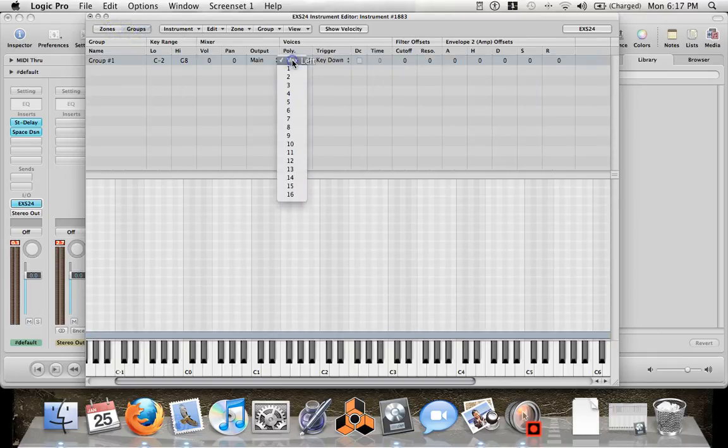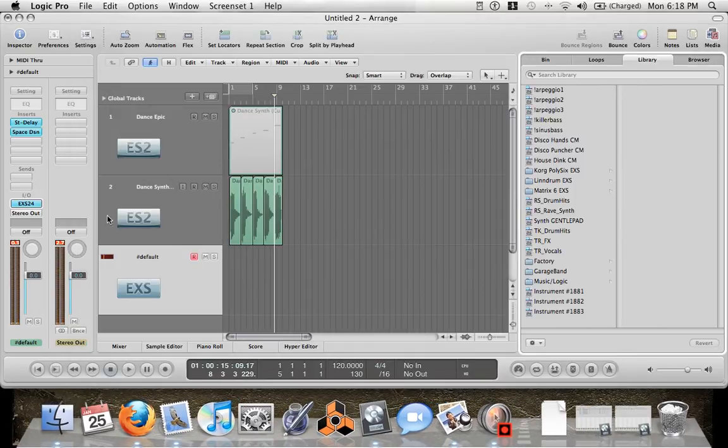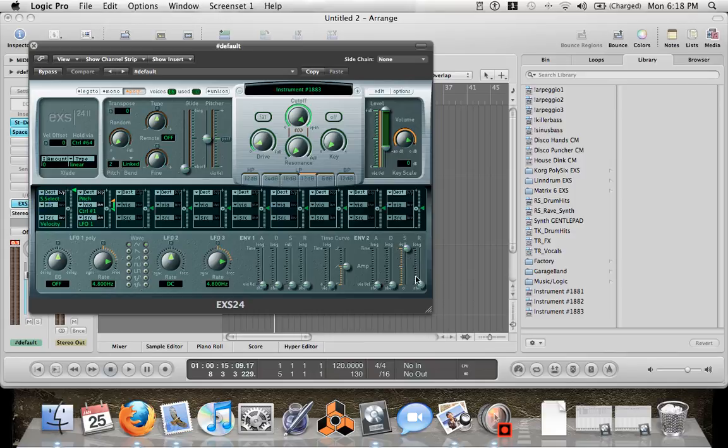We can change the polyphony. You don't want it one, because that's the problem you're trying to get away from to begin with. But if you want to put it on a lower polyphonic setting, it can sometimes increase the quality of the playback. Another thing to note is sometimes just raising up the release a little bit keeps it from having that like ridiculously quick cutoff that comes with a sampler sometimes.